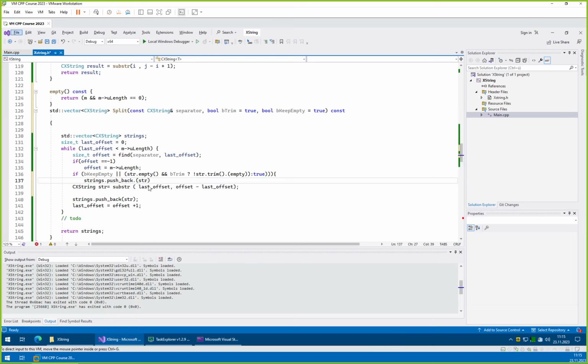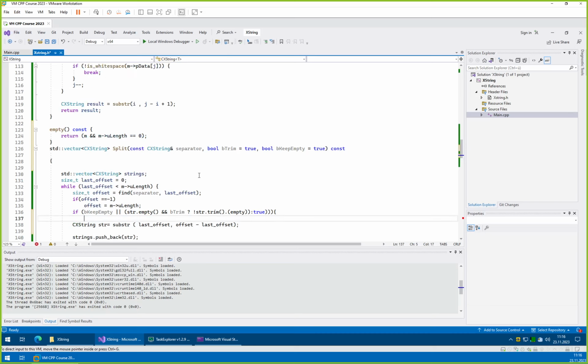The line looks very complicated and not quite right. Maybe I mean the whole line 136. So there are two things which you just now threw together. The trim is independent from b keep empty.